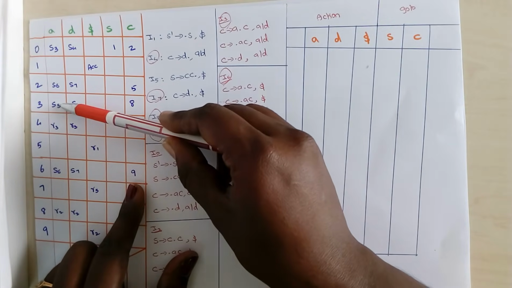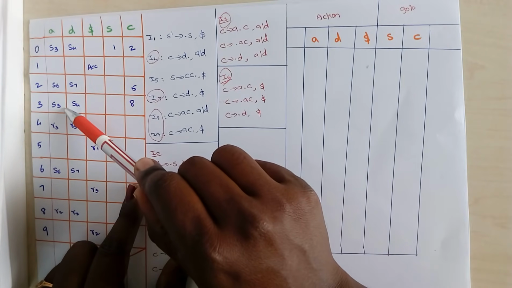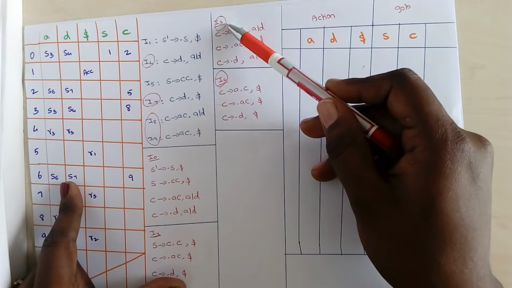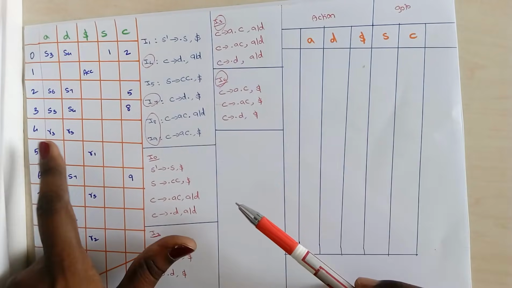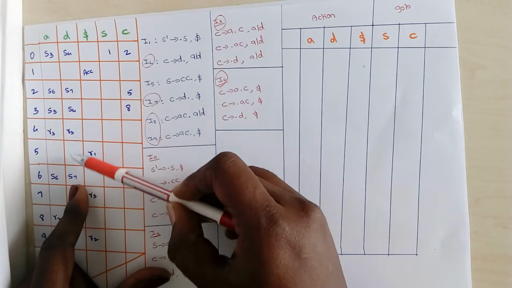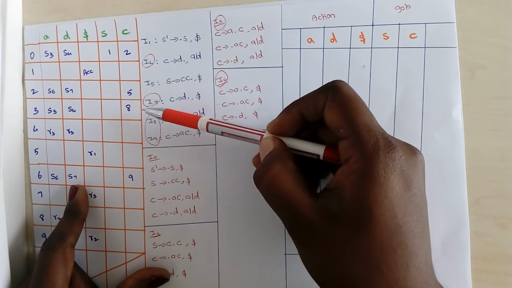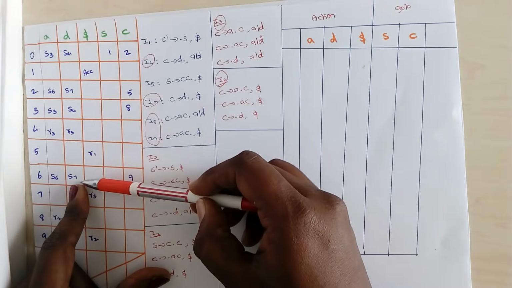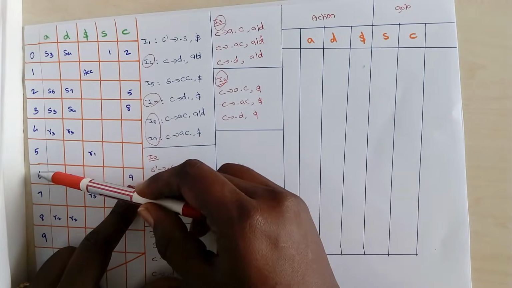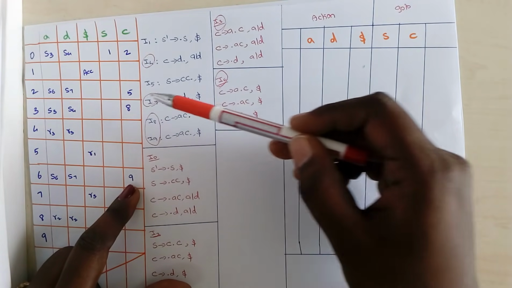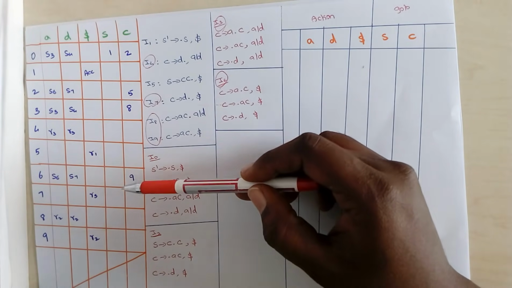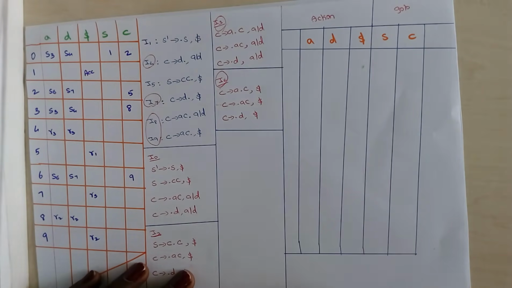When you want to combine these two states together, here it is S3 and here it is S6, and we are planning to combine 3 and 6 together, so it will be the same state, which is not a problem. Here it is S4 and S7, and we are planning to combine 4 and 7 together, so again we have the same. And in the reduce operation, 3 comma C you have 8 and 6 comma C you have 9, and we are planning to combine 8 and 9 together. None of the conflicts are going to occur when you combine all the states together.